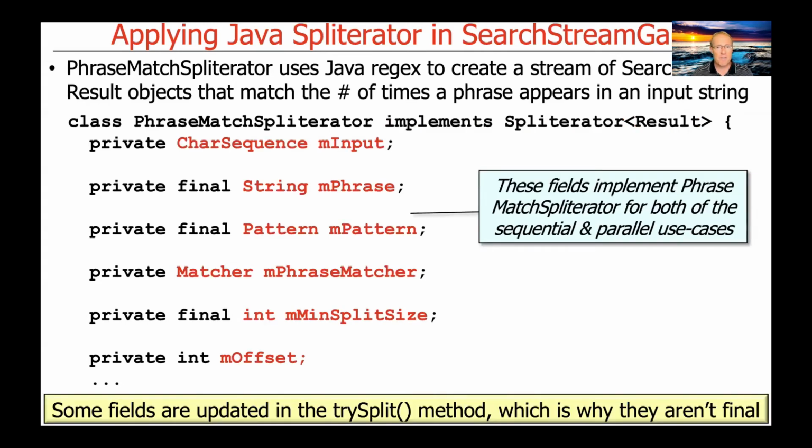There's a bunch of different fields that we define that are used to implement the Spliterator. Some of these fields, once they're set, never get changed. Some other fields get updated later by the trySplit method, which we will not look at the moment. So that's why they're not defined as final. It's usually a good rule of thumb to define as many of the fields in a class as final as you can get away with, because it simplifies certain things. Immutability becomes easy if everything's final, and synchronization becomes easy. But in this case, we couldn't quite get away with that.